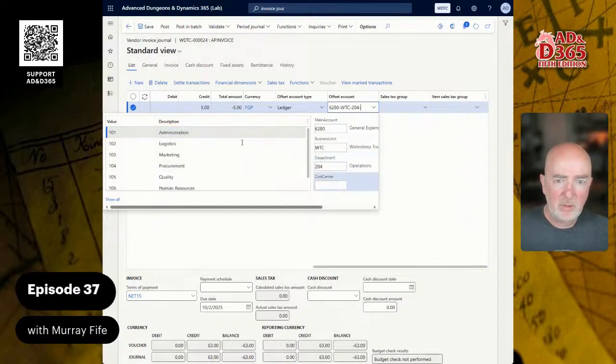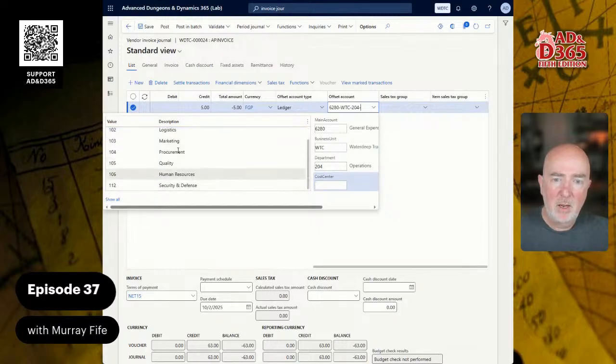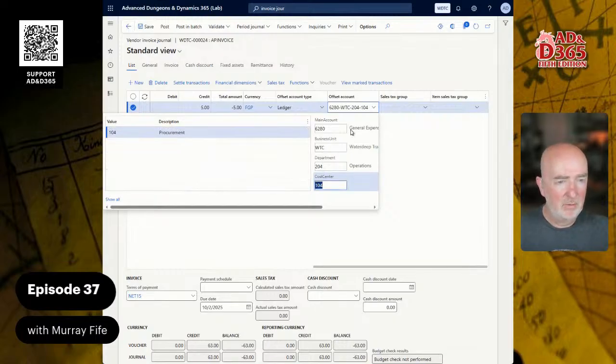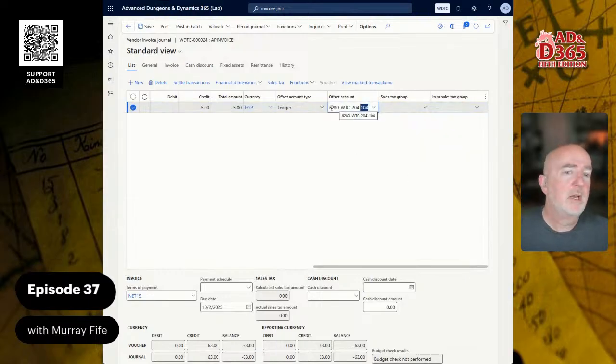We're starting to buy some goods for the property, for the Waterdeep Trading Company, and we can specify a cost center. So we can specify a fully qualified account, or I can just say that the offset account is 6280, which is for the general expenses.